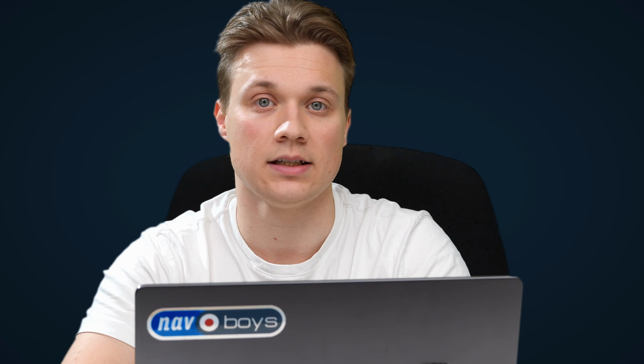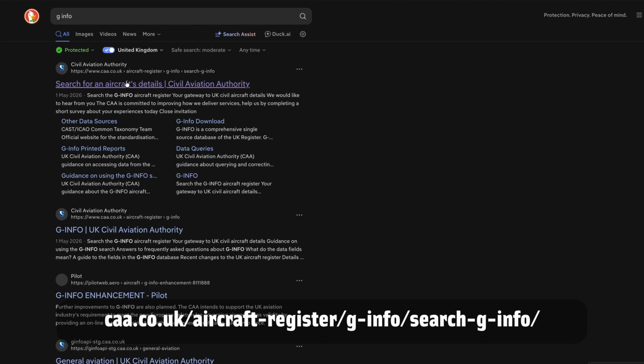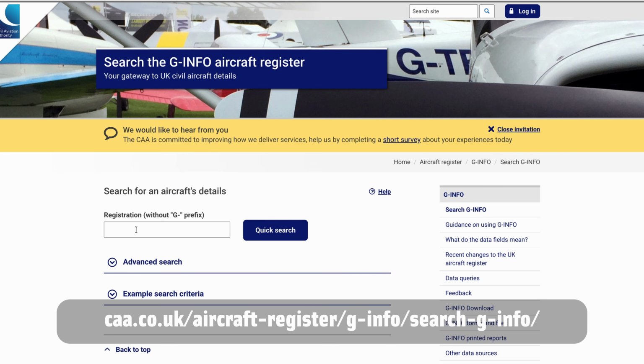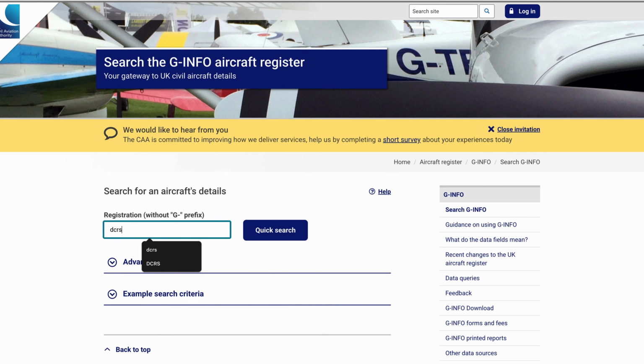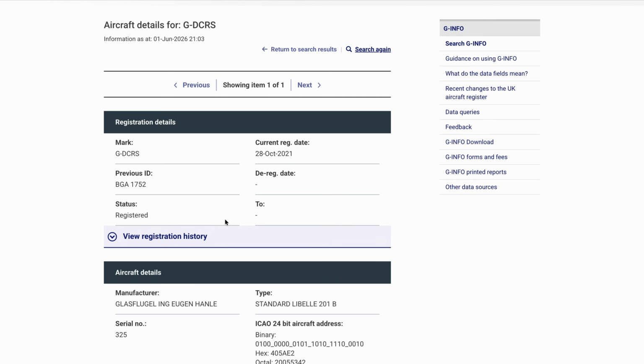Secondly, it's less complexity. Your aircraft ID is never going to change, while every single FLARM unit has its own unique radio ID. So if you ever have to swap out your FLARM unit, whether that's because you're upgrading or because you're using a loan unit while yours is being repaired, all you have to do is configure the replacement device with your ICAO address, and everything else is going to work exactly the same as before. If you don't know what your ICAO address is, then in the UK we have G-INFO on the CAA website, where you find it using just your G-Reg.